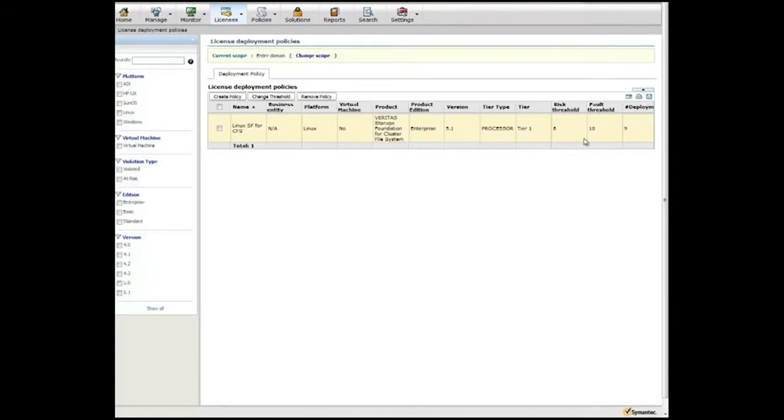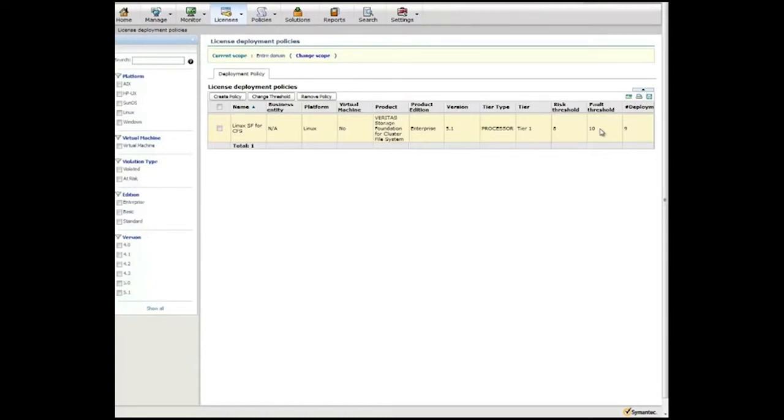I can also set up a fault threshold that'll trigger the next level up. So instead of a risk condition, it'll be a fault condition when I've actually exceeded that. We can see right now I'm at a risk condition. So when you go into the monitor tab, you'll see an associated condition there that I can be notified of via email or SNMP, that I'm nearing what I'm entitled to use. So that's a quick summary of the features that are available in licensing.